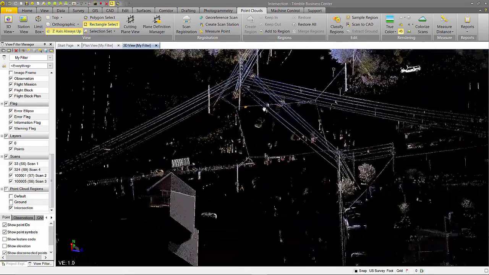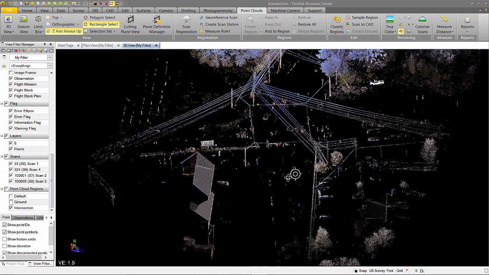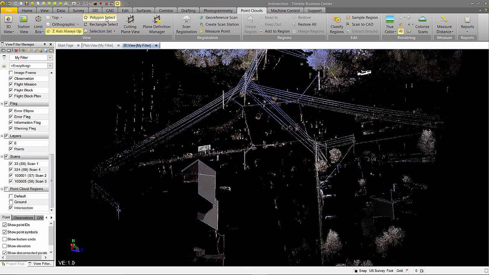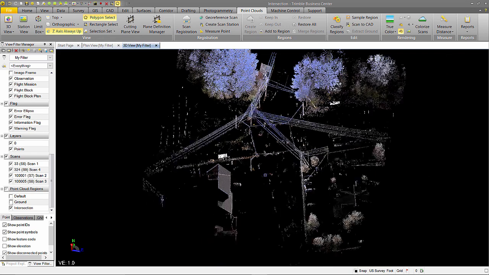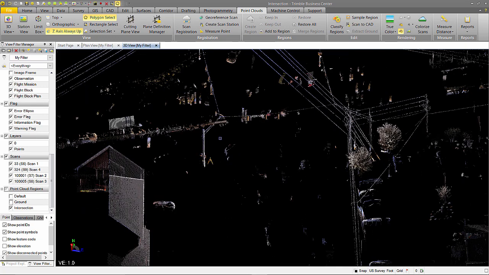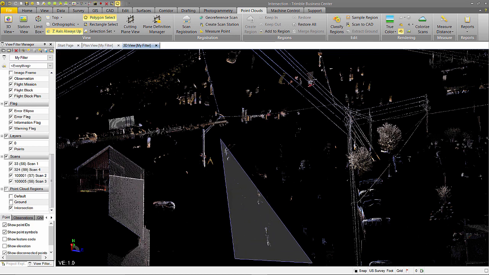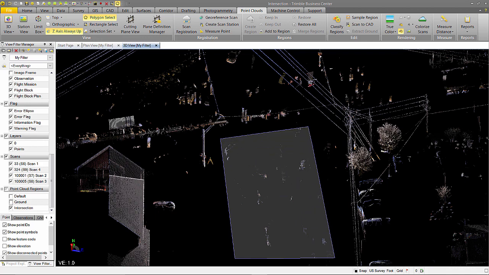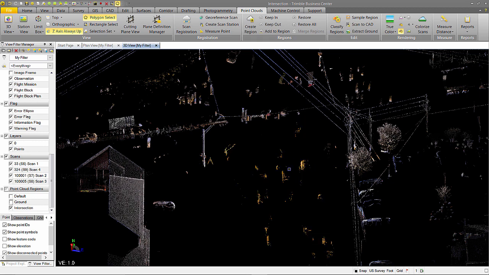So what I'm going to do now is, using the 3D view, I'm going to use my Polygon Select tool to select all these cars and trucks that are in the roadway and tell the software to keep them out of the scene. So what I'll do is just left click and draw a line. When I let go, it'll drop a point there, and then without holding any buttons down on the mouse, I can just move my mouse over, click again, it'll drop another point, click again, double click when I want to close the polygon. That will select everything inside the polygon, and I'll tell the software to keep that out.